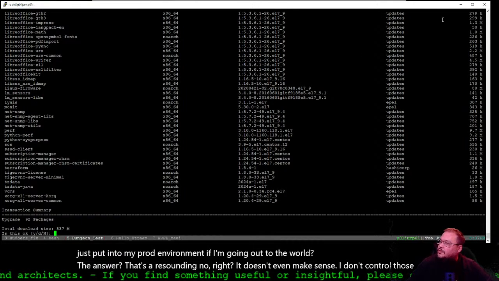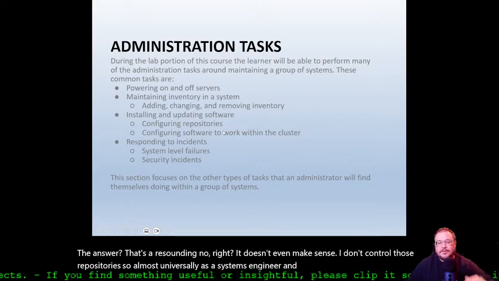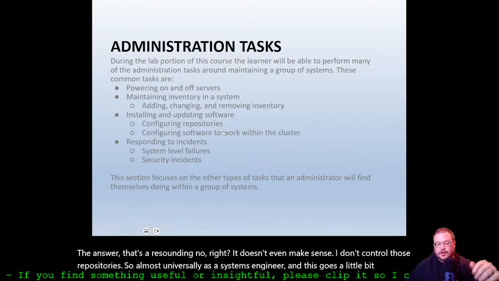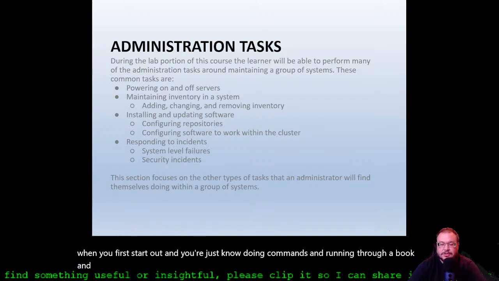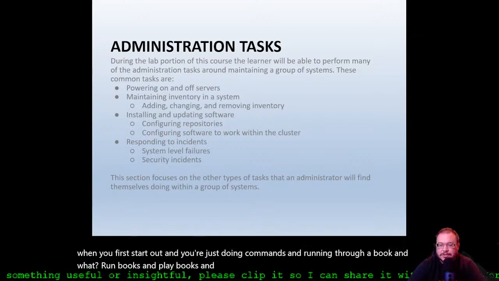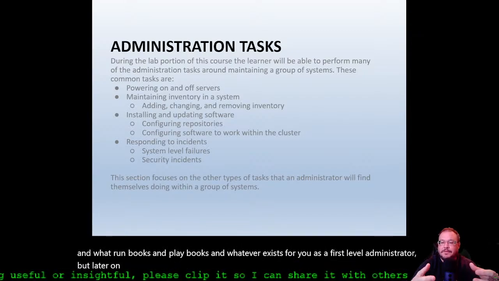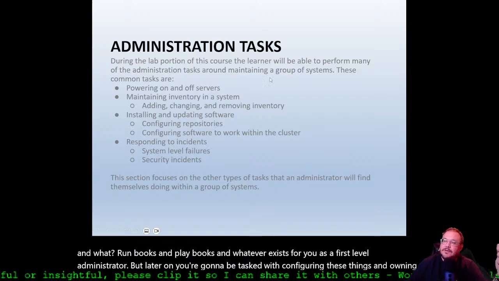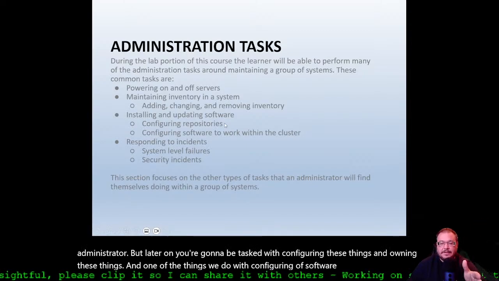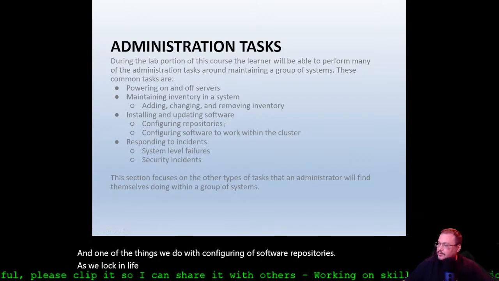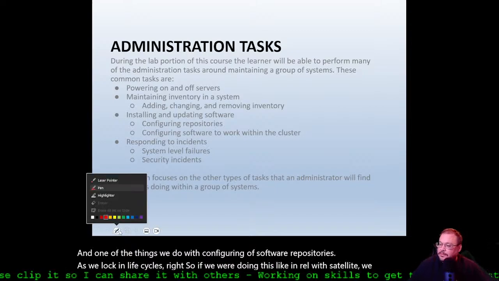So almost universally as a systems engineer, and this goes a little bit above when you first start out and you're just doing commands and running through a book, and whatever runbooks and playbooks exist for you as a first level administrator, later on you're going to be tasked with configuring these things and owning these things. And one of the things we do with configuring of software repositories is we lock in life cycles, right? If we were doing this in RHEL with Satellite, we call them life cycles, right?